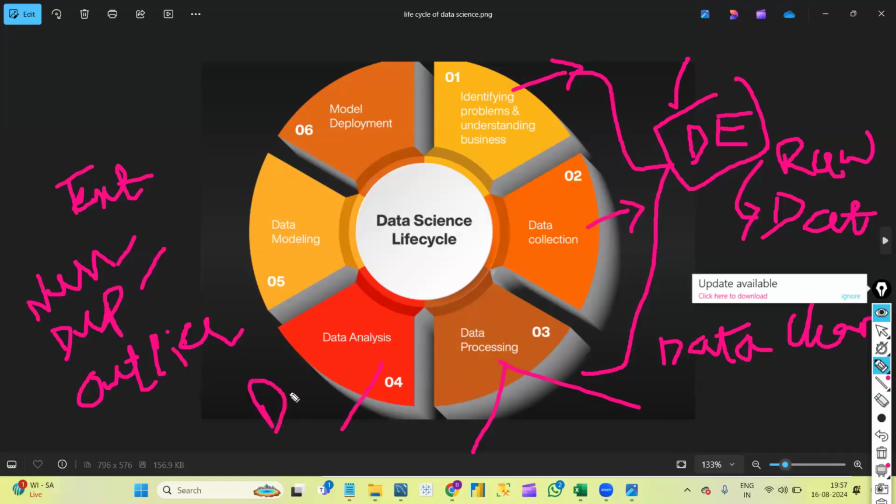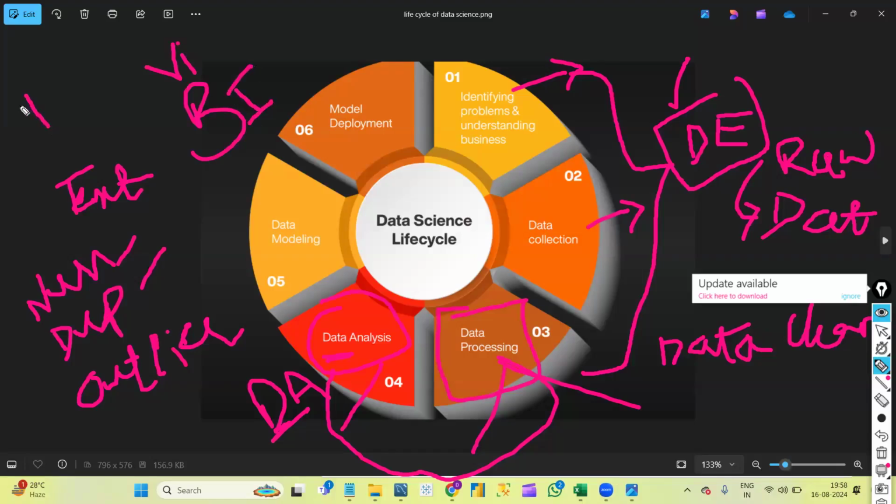Next comes the DA, data analyst. Here they will do the major part of the data processing, and maximum of the third and fourth steps will be done by the data analyst. If some of the data cleaning is done by the DE, the remaining data cleaning will be done by the data analyst. But basically data analysts are the ones who should make sure to clean the data properly, and only then will they start analyzing the data. Under data analysts we will have something called visualization developers and BI developers. That means Tableau developers or Power BI developers, like that.